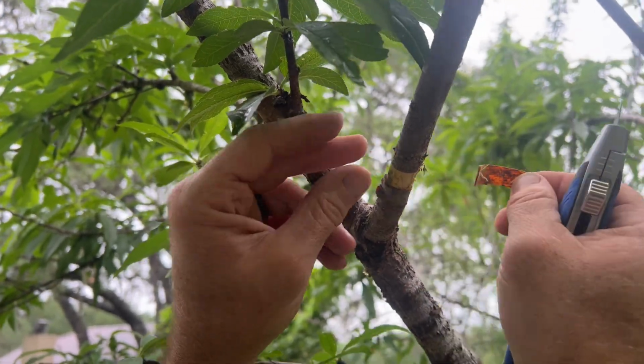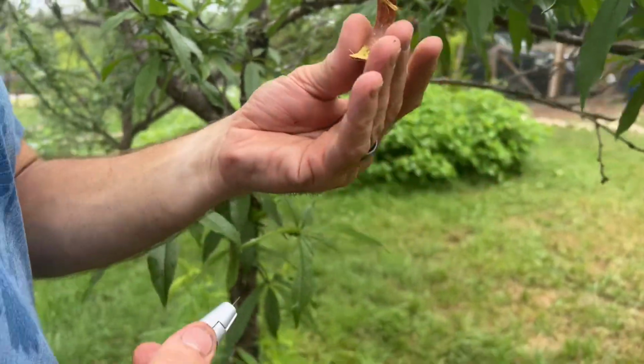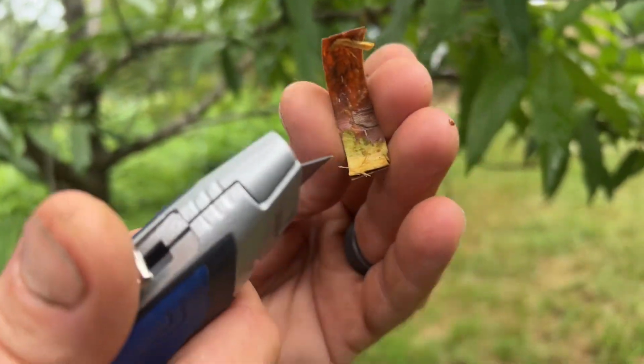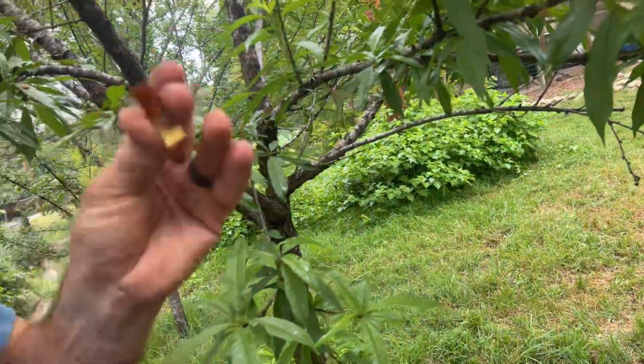I don't even know if it'll match that other tree. So there you go, I got that. Let's go check out the other one. So I pulled that off. I don't know if that's right. I think it needs more of this stuff, the green in there that I left behind. Yep, I think I do need more of that. So let's try a different one.